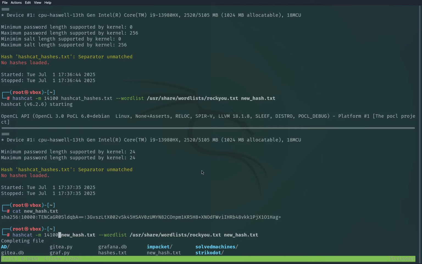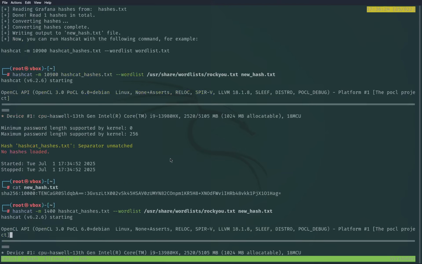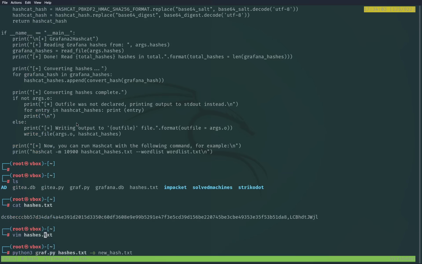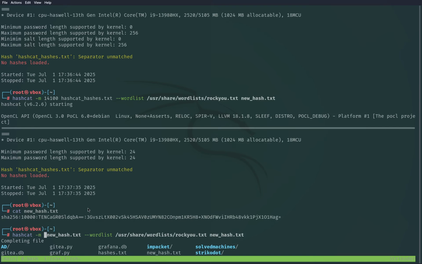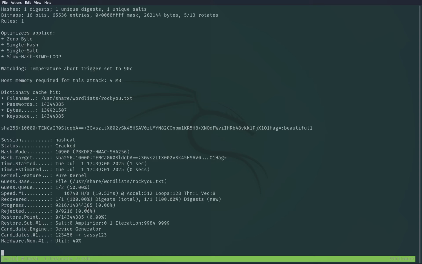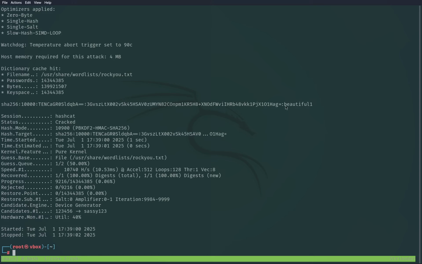And instead of 4100 is gonna be the same number as above that we got prompted. 10900. Okay, so the password is beautiful one, and our username was, I believe, Boris, right?